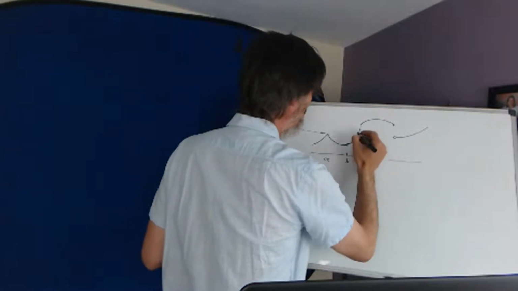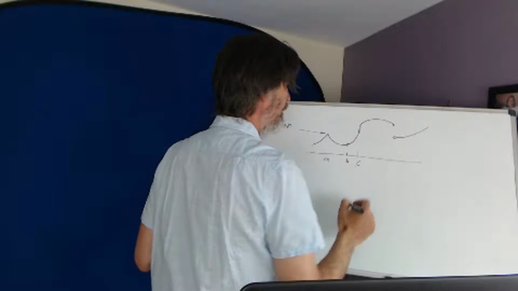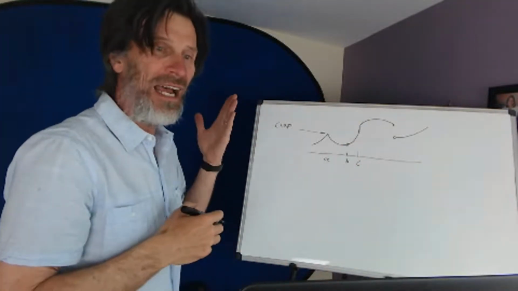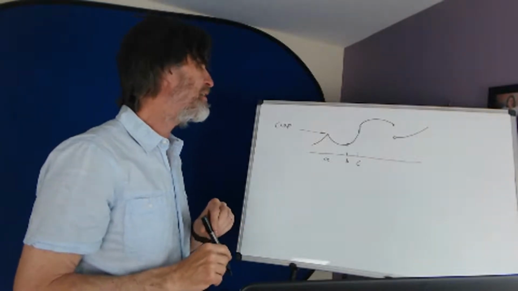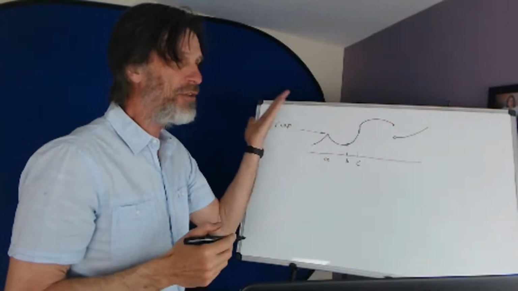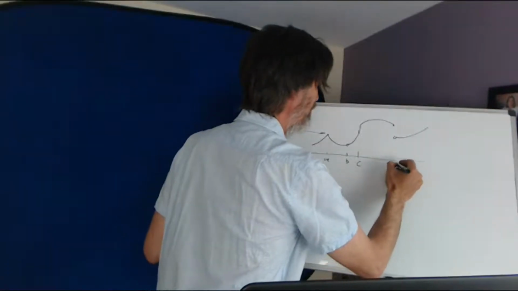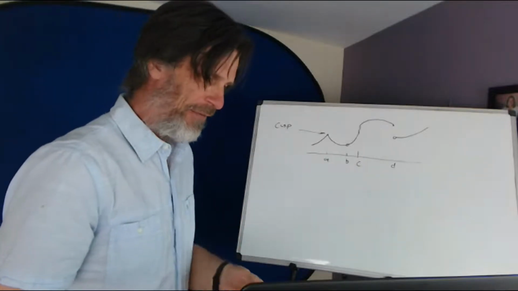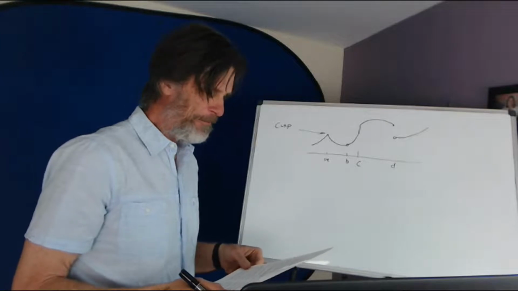At letter C, and this one's sort of hard to tell, and it'll be really clear on the final, this graph goes straight up, so the slope is undefined on a straight up and down graph. So the slope is undefined at C, so there is no derivative. And then of course at D, where the function breaks, there's no way we're going to draw a tangent line there at D, is there? If there's a discontinuity, there's no derivative either.